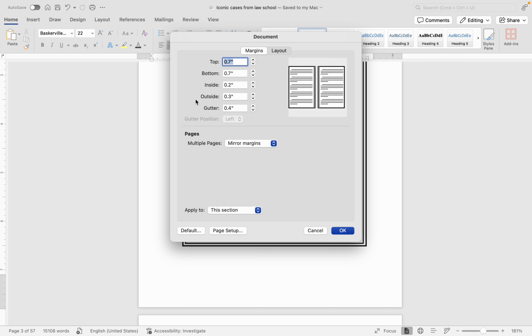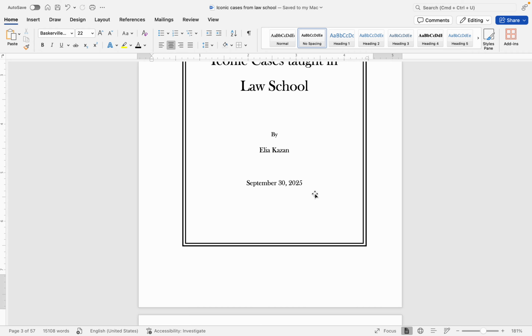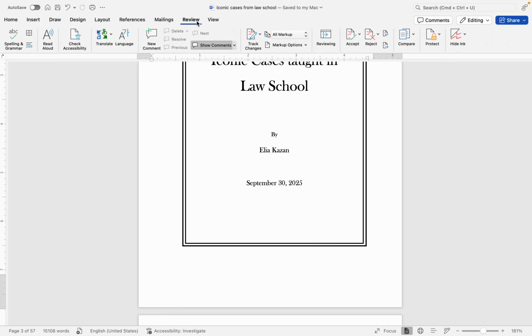If it's a really large book, maybe 0.9. But anyway, for multiple pages, you want mirror margins applied to the whole document. And then you'll click OK, and it'll basically format your pages.